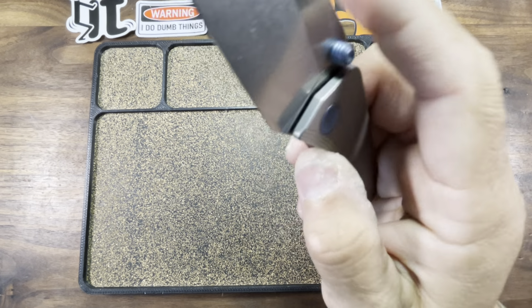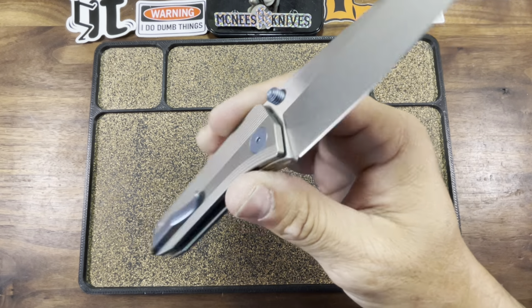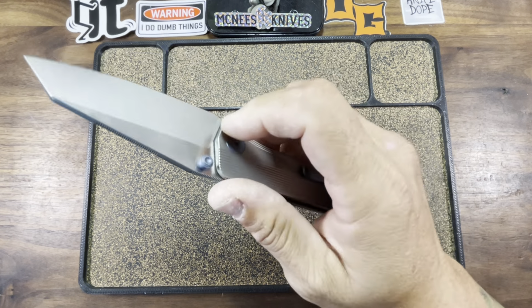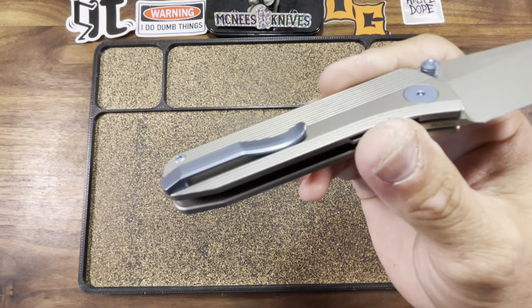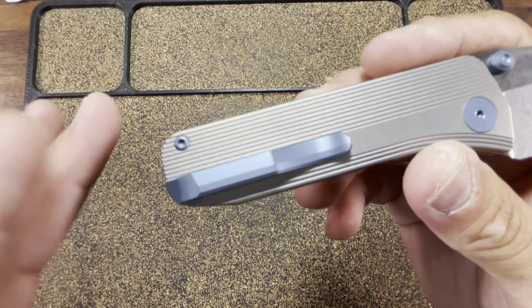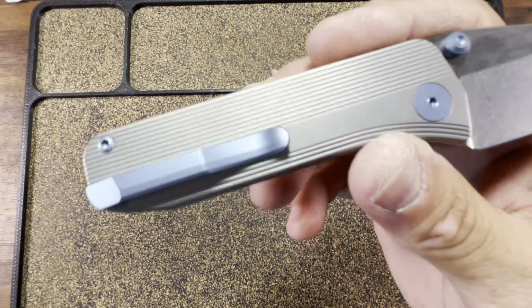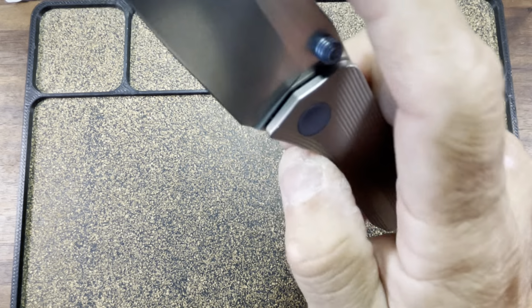Nested liner lock is the locking mechanism, which I've actually really started to love these things. A good nested liner lock is probably one of my favorites outside of the finger safe locking mechanisms. Now, the pocket clip is also sculpted, and it's kind of in a weird place. Wasn't sure how I was going to like it. You can see it's not centered, it's to the edge of the handle, but it functions fantastically. Blind mounted pocket clip at that.